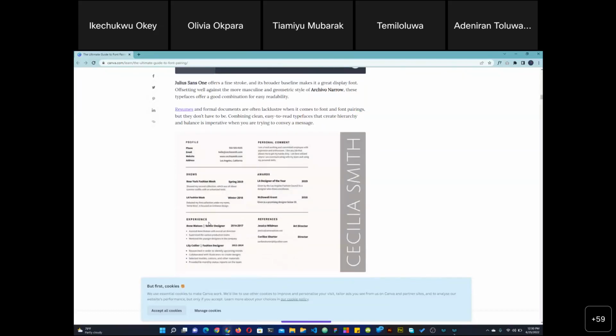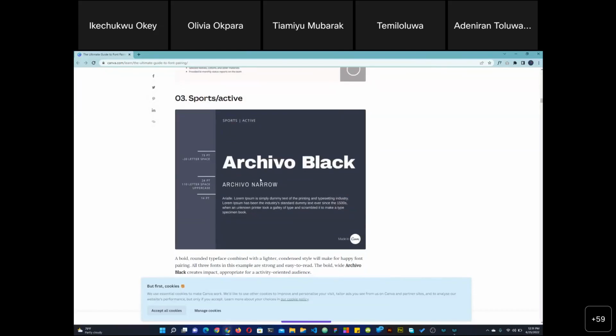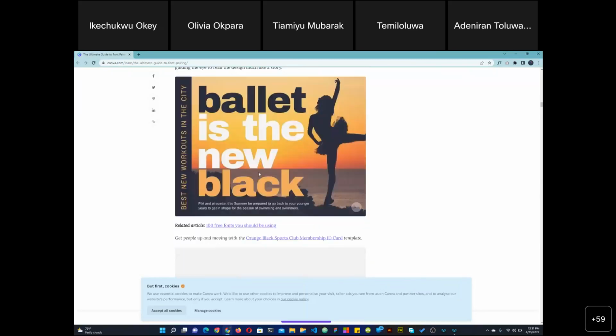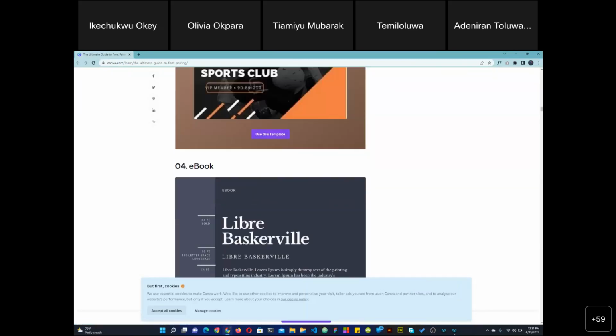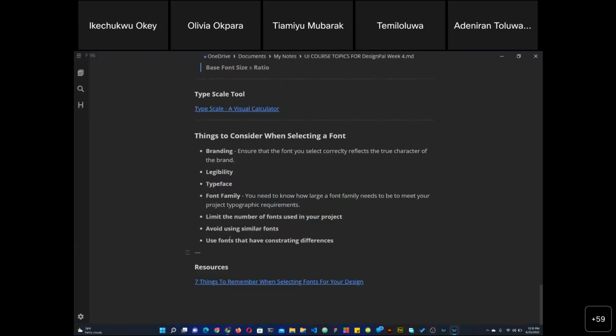Like in the examples I've shown here, these are from two different typefaces, and I've used ones that have contrasting differences. Here's a resource we can also look at to read more about the choices you need to make when selecting fonts for your design.